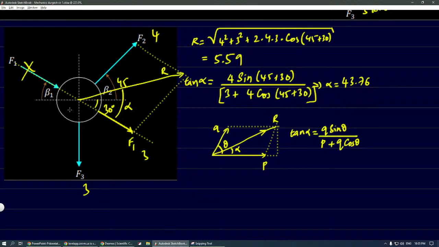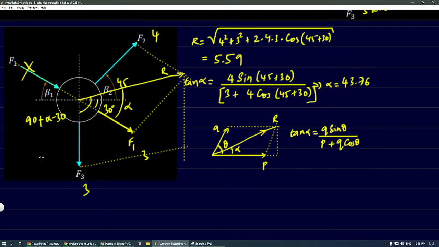Now the next part is more difficult. Ready? Yes, sir. Next, we have to find the resultant between this resultant and F3. So this is vertical. First we need to find the angle between them. What is the angle between these two? That will be 90 plus alpha minus 30.